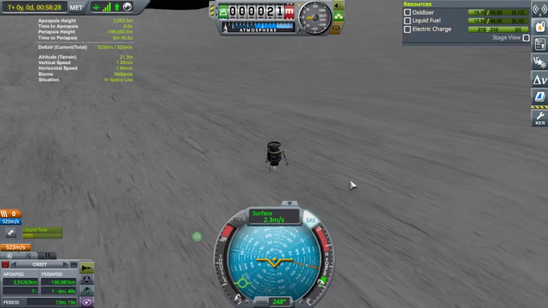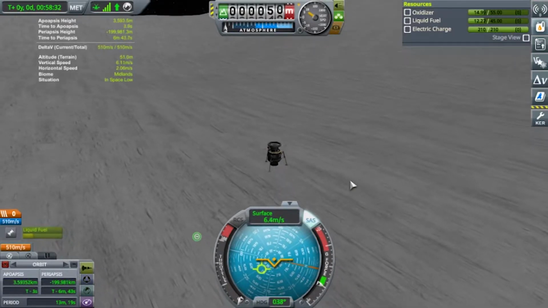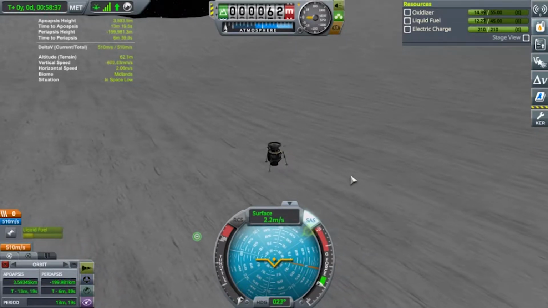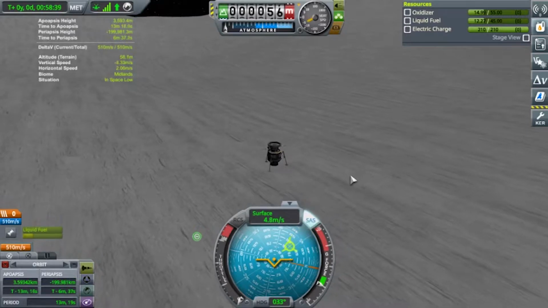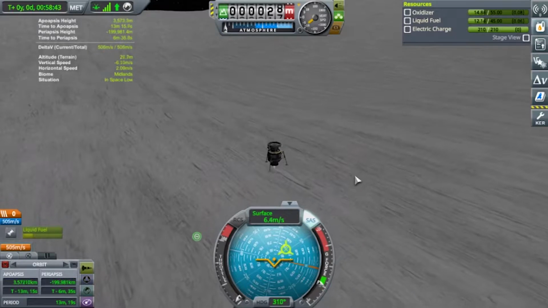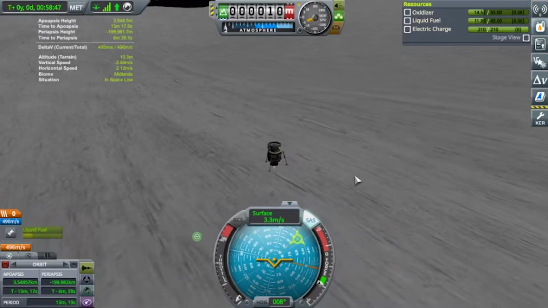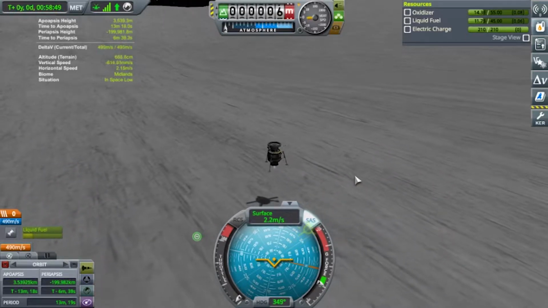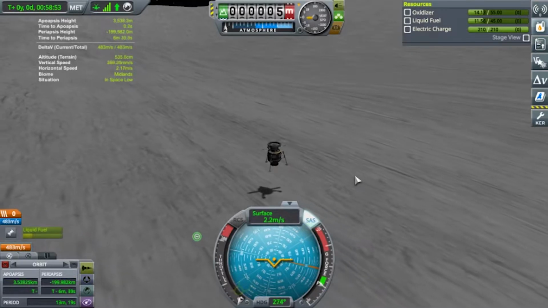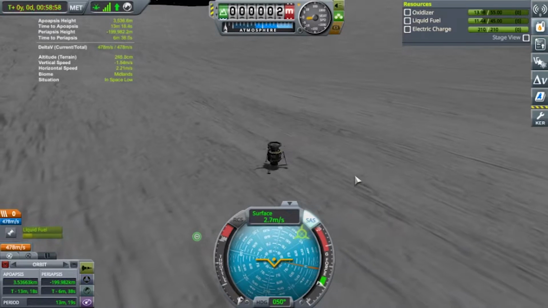We want to make sure we're going slow enough to not crash into the surface. Did it again. Fumbled with my keyboard there and didn't cut my engine off in time. But we also want to make sure that we're going down, and we don't accidentally shoot ourselves up again. Okay, 7, 6, and up. There we go. Oh, we're so close, and let's make this touchdown.